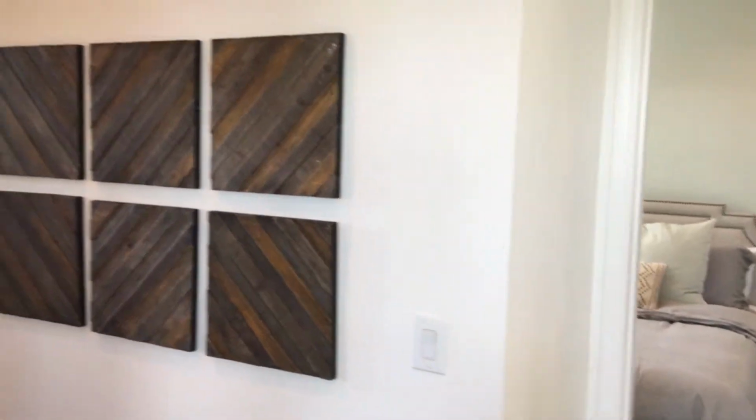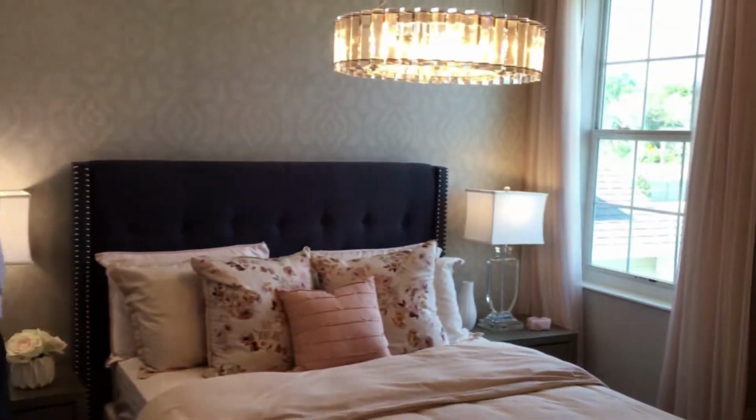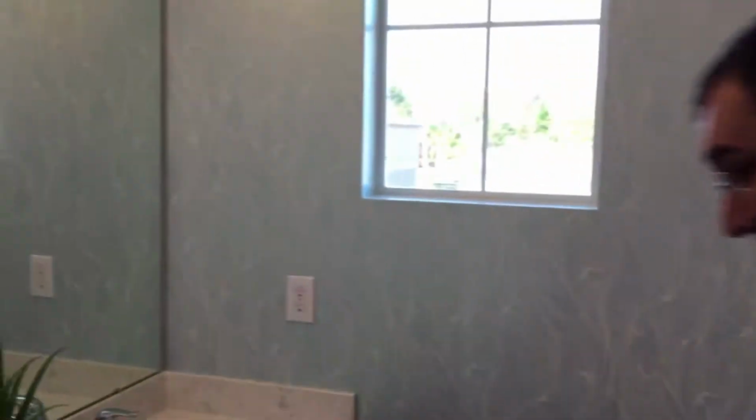I think I'd opt for a ceiling fan. And you're pre-wired for one. Pre-wired for the ceiling fan. Perfect. Yeah, that's normal. And then here's bedroom number 2. Good. Does it come with the furniture? You could certainly purchase the furniture included, yes, if you purchase the model. Yes. Right. Okay. I mean, someone has some good taste.